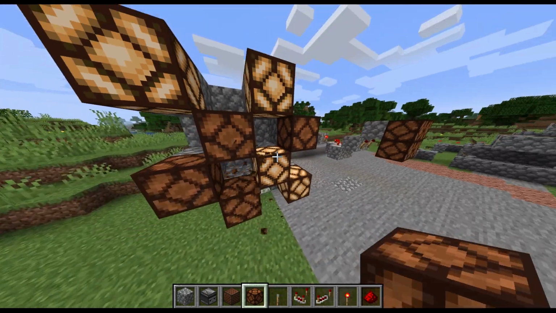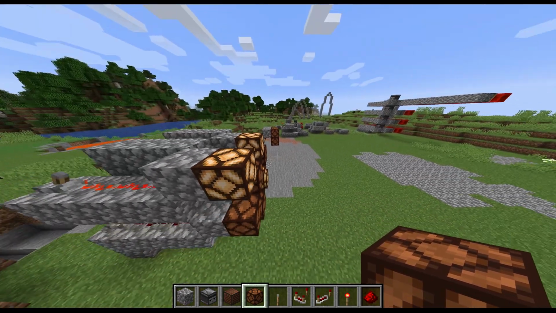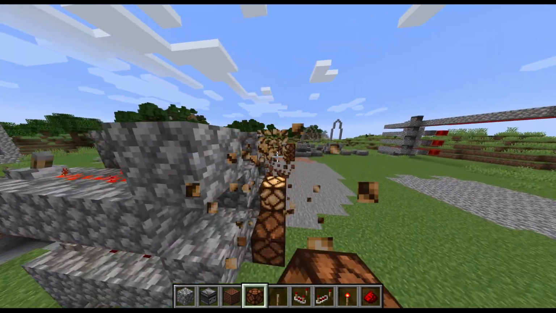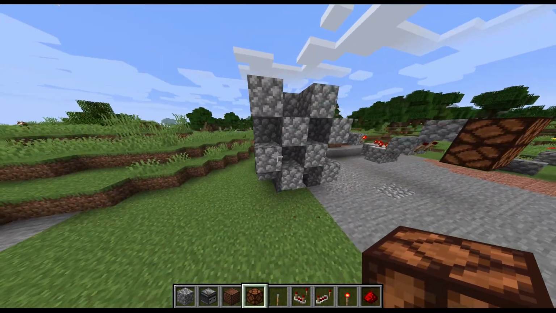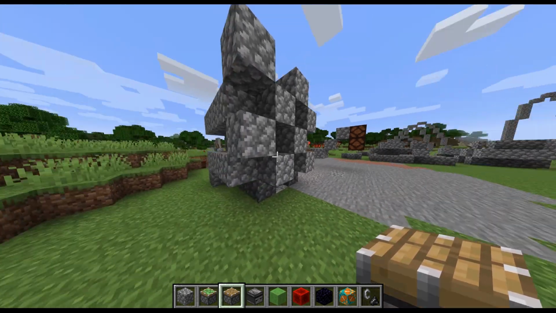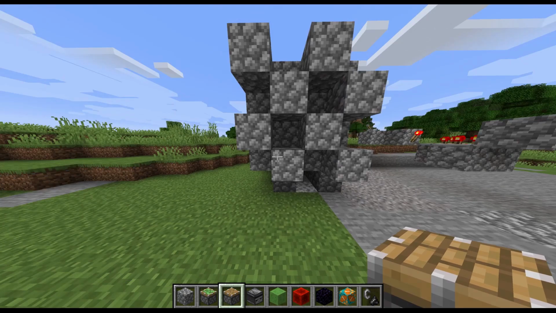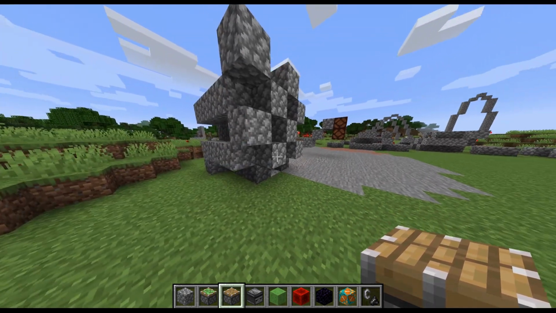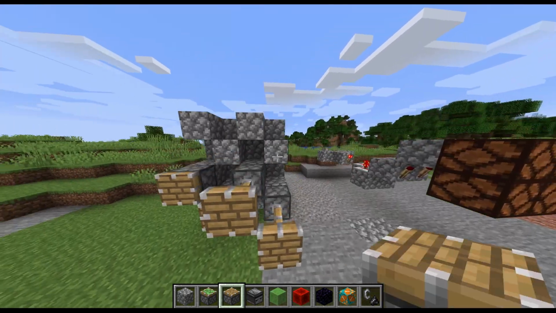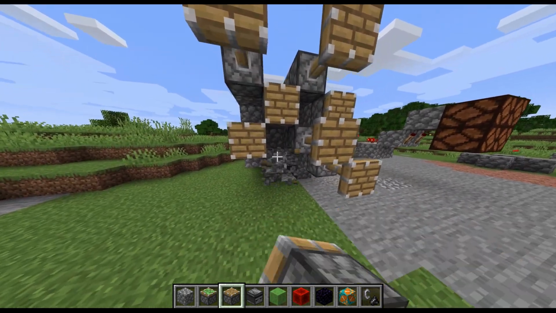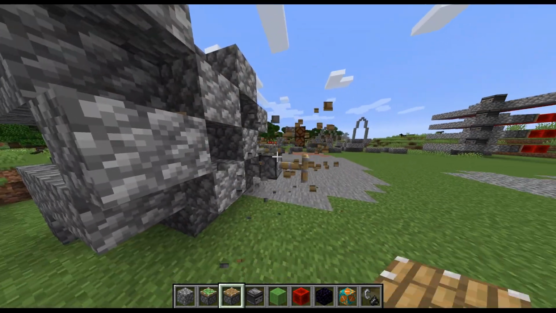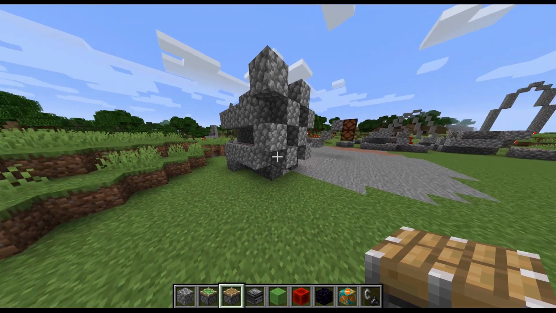And yeah, I think I might be able to alter this to be better though, especially if I use pistons instead of lamps. So, there's a lot of signal interference potential in here though.